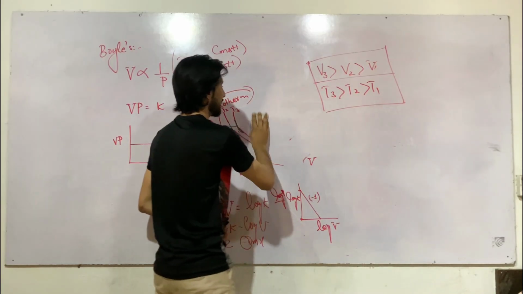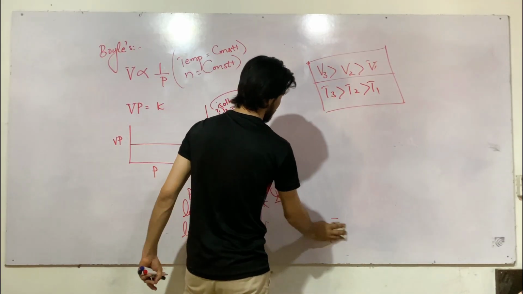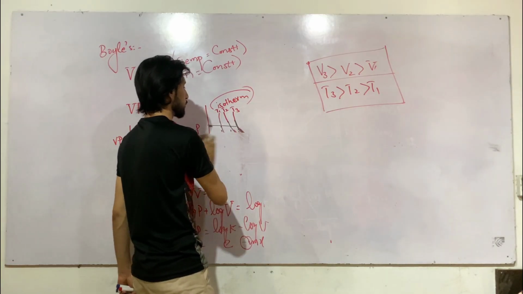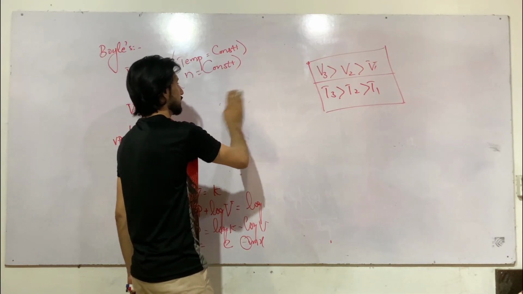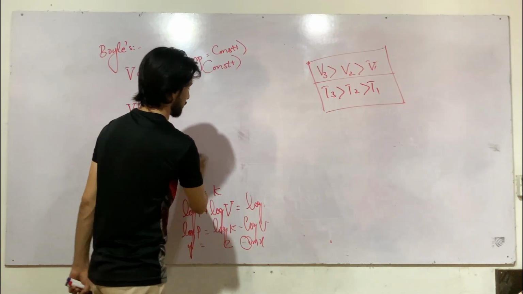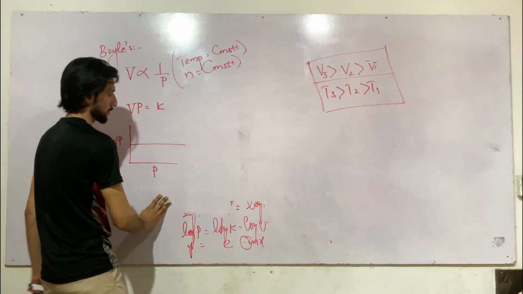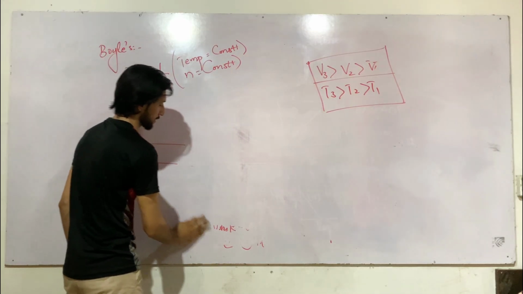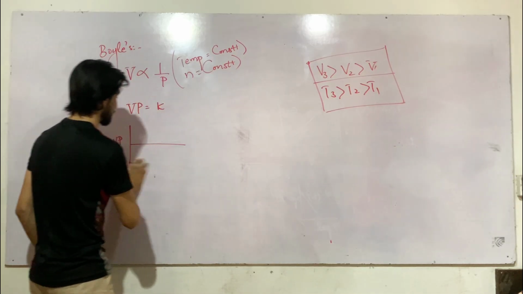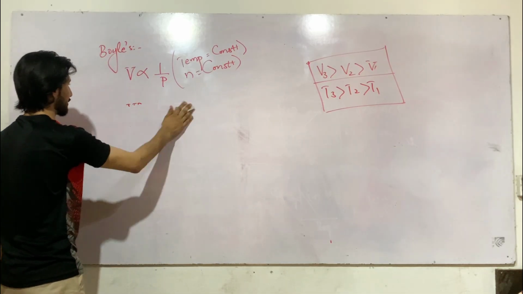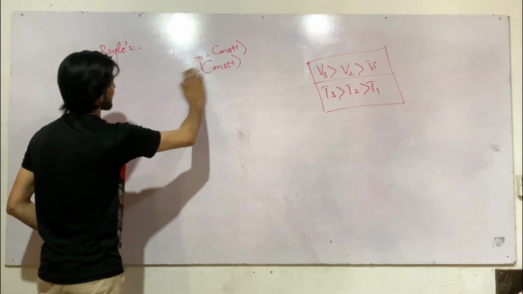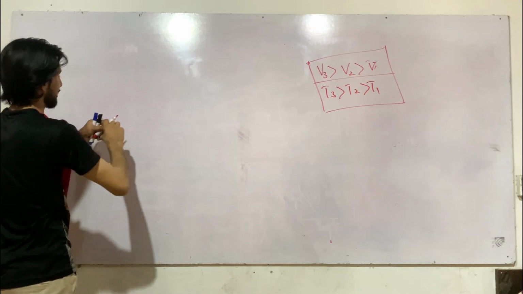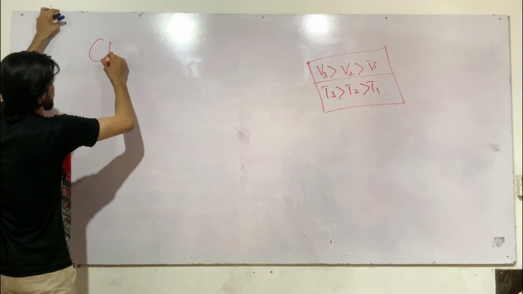Charles' law. Charles observed that the volume and temperature of a gas were in direct relation. So as you increase the temperature of a gas at constant pressure, you will see the expansion of the gas. This was an observation from daily life. Okay, so now we are into Charles.